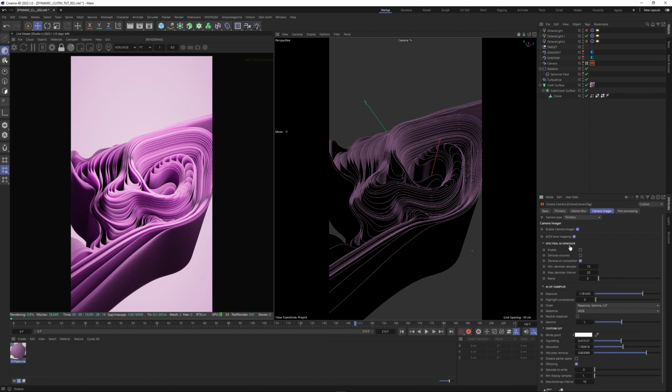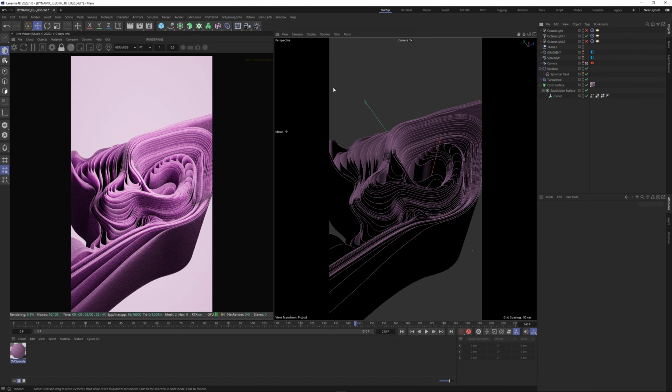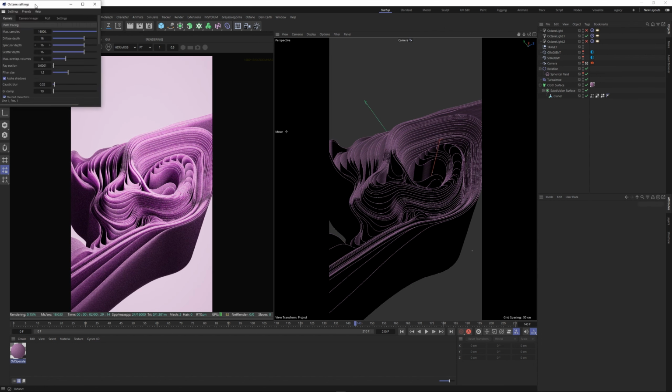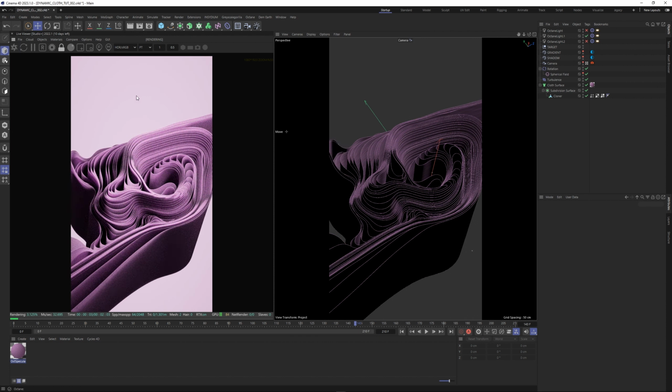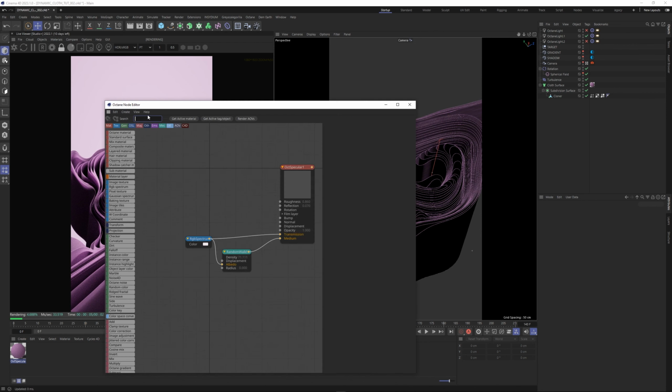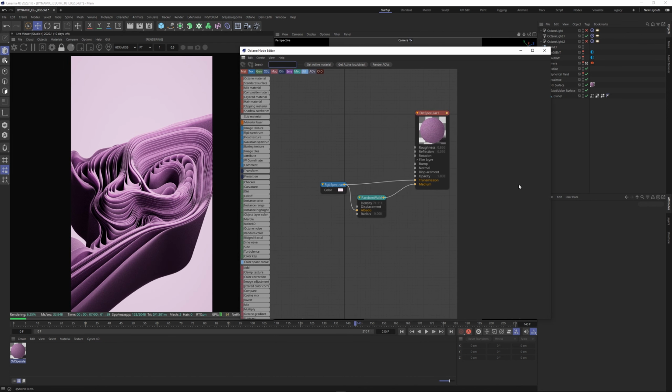Regarding render settings, I would suggest rendering with the denoiser. And regarding the render settings themselves, you can get away with that on about 248. If you're going to bring down the depth of these, GI clamp can stay on 10. I did just edit those a second ago and then mess up, which is why that was already on 10.